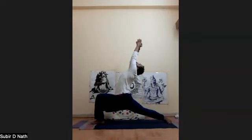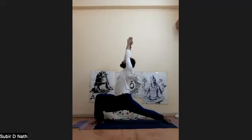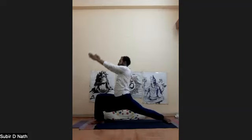Now observe the expansion of your chest region. Observe the expansion of your heart. Observe your breath. Stay there. Very good for our heart. So to release this posture, first make the upper body perpendicular to the ground. Look forward. Now exhale, drop both hands by the side of your body.